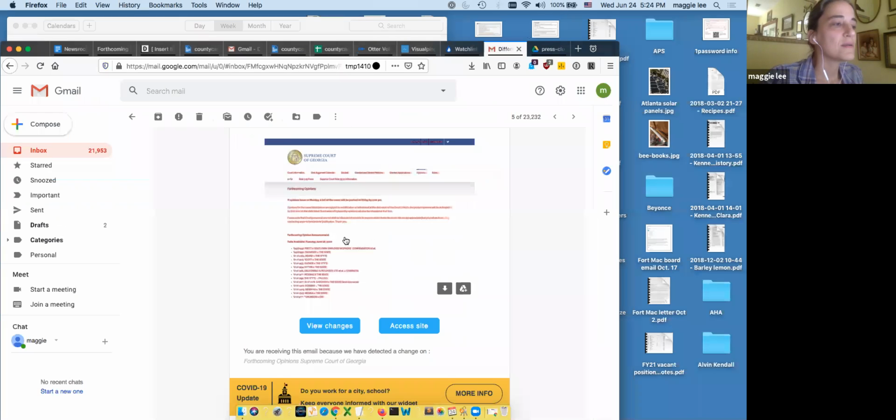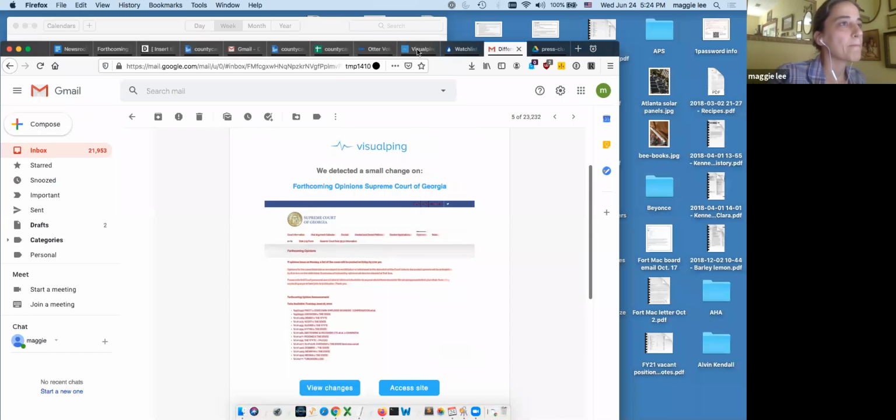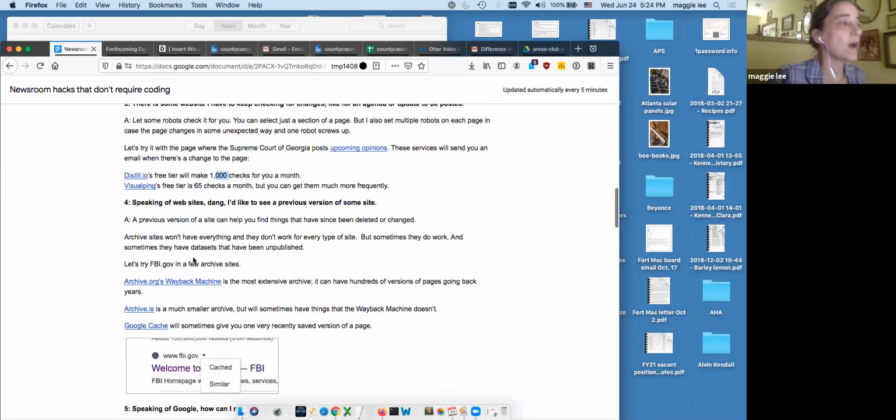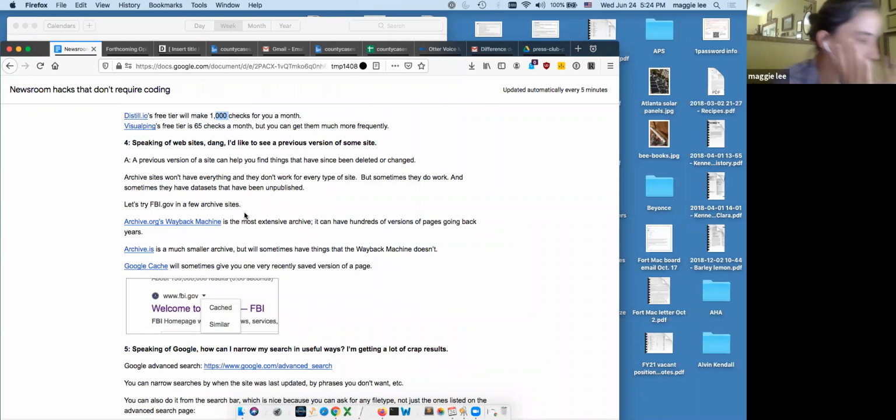Let me close these. Okay. We don't need Visual Ping. We don't need watch list. What's the next thing? Oh, I love this one. I don't know if other people have this problem, but when you want to see a previous version of a website, City of Atlanta will build pages and then delete them. So I don't know if anybody else runs into this trouble, but it's pretty easy to get an archived picture of a website. Again, if it's turned up on one of these services, if it's interesting enough that a robot or another person has set a crawler on it to submit it to these sites.